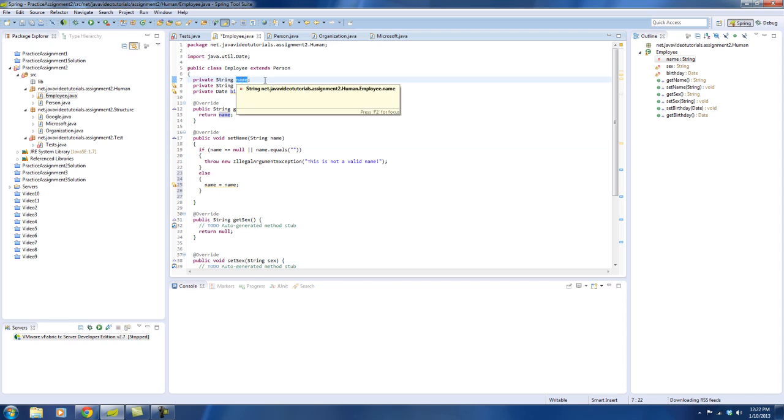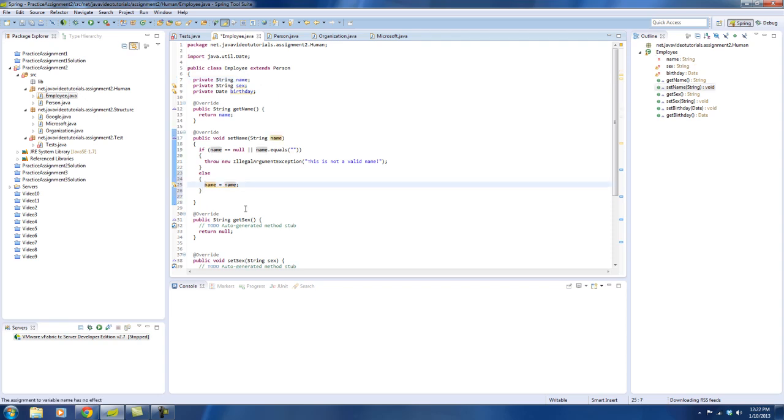How is that possible? If I type in name and it refers to this one, I want it to refer to that one. Well, that's where this new keyword comes in, and that's this. When I say this, that is referring to the employee object that is actually instantiated and being used at any given moment.